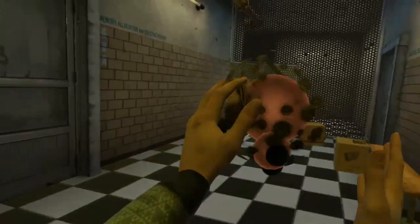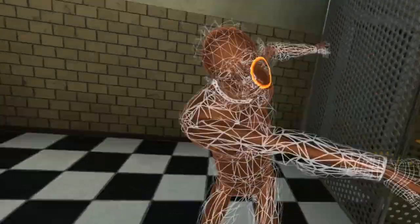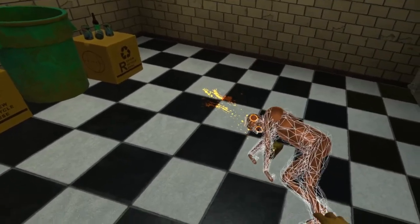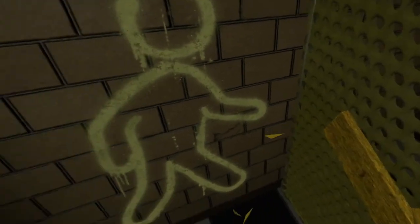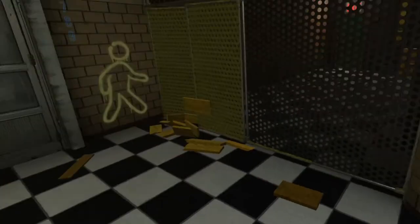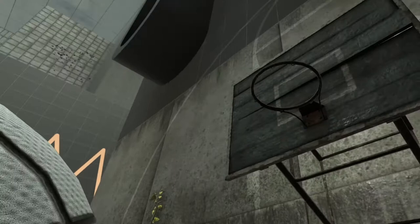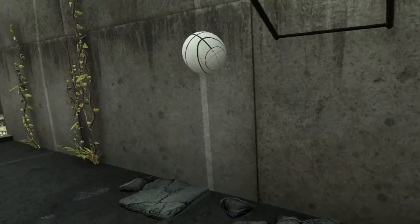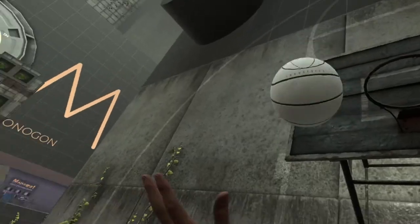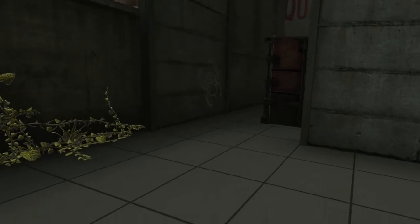Got him. Yeet. God, everything looks so bloody good. Anyways, can I shoot a hoop? I'm too good. Yes! I did it. God, VR looks just so bloody beautiful now. I played this game back on my old graphics card on my old headset, and it didn't look anywhere near this good.